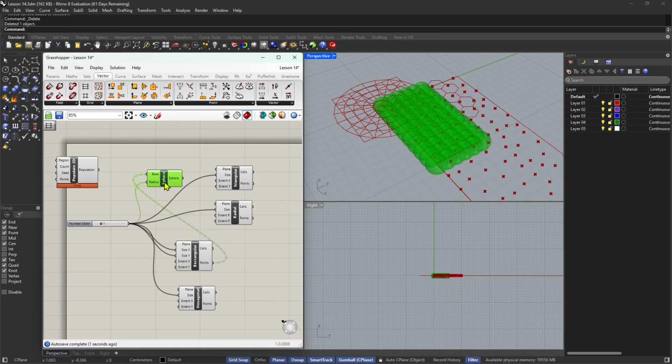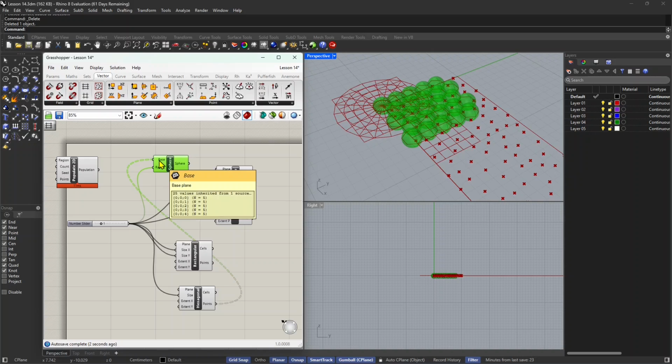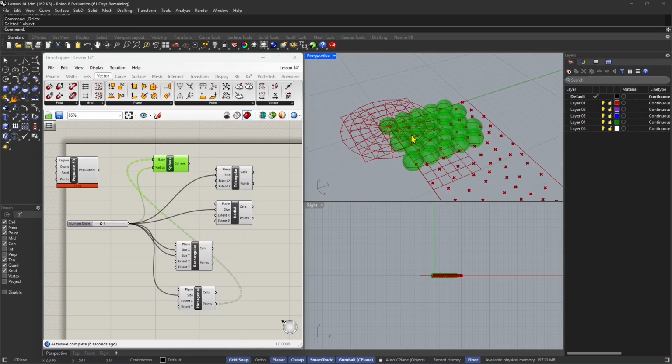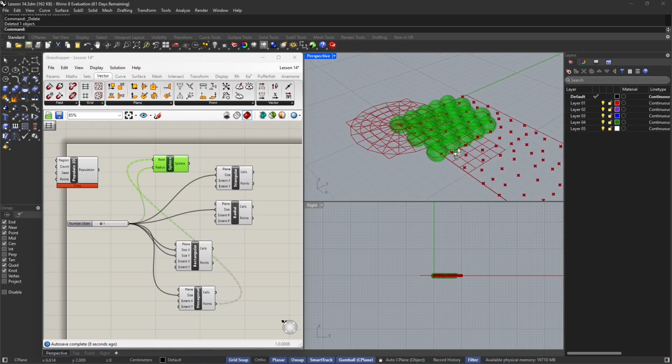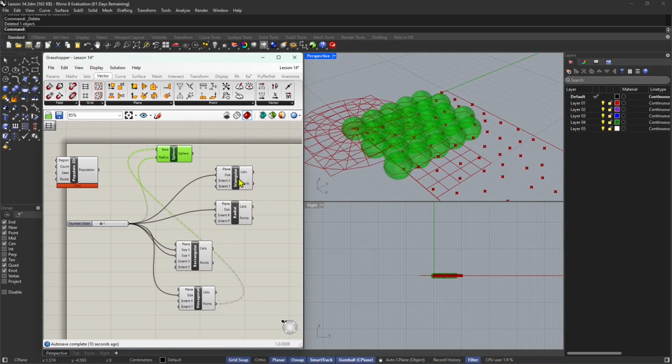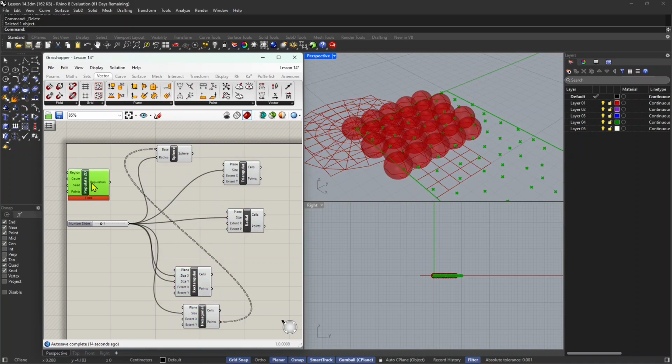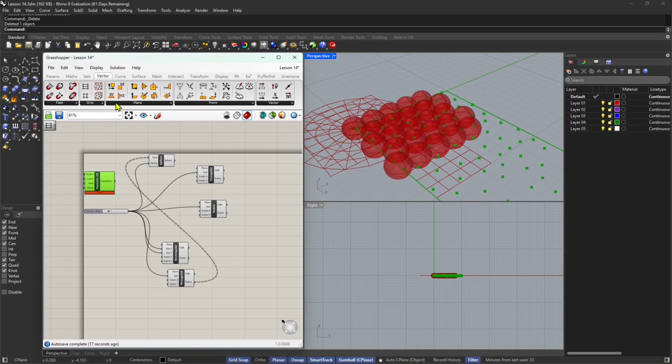Or I can use a grid. I can use a hexagonal or rectangle grid, whatever, and in this case you see those empty slots, and those slots are going to be filled with the spheres, as you can see here in the hexagon grid. So it's a way, again, to distribute in 2 dimensions this way. So not only on one curve, but on a sort of surface, which is not actually a surface, but a grid or a pattern.